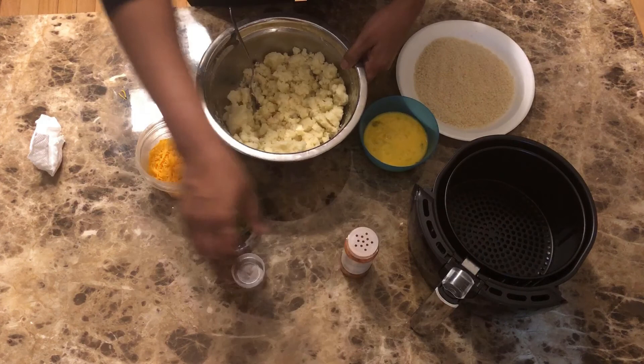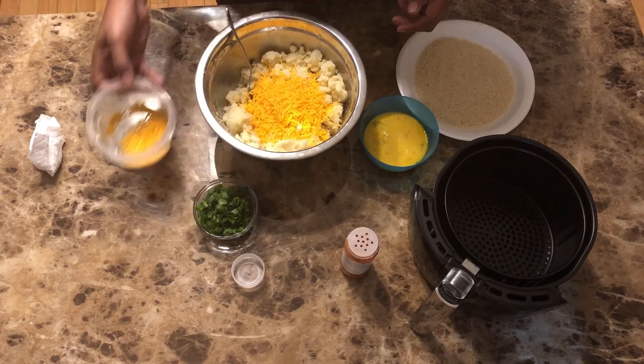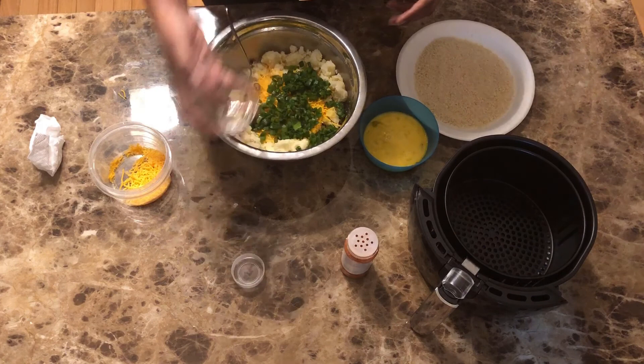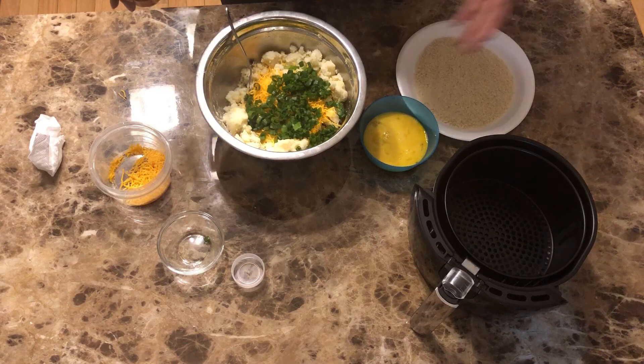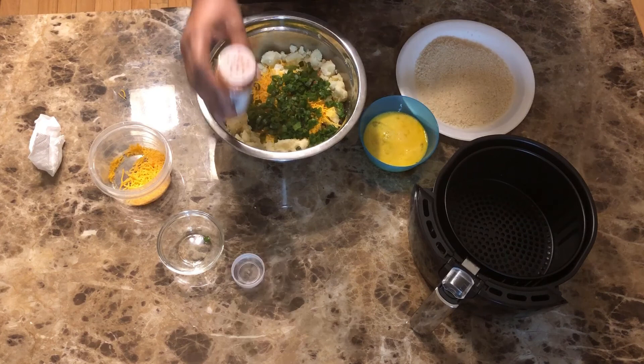We're gonna go ahead and make these potato balls. For this we'll do about a cup of cheese — I don't know if I'll put all of it in there. This is some green onions, chives or whatnot. And as for cayenne pepper, that's a preference — any of this is a preference. I like onions, green onions, scallions, whatever works for me. Cayenne pepper, just a dash of it, because I ain't trying to burn nobody's mouth. So we're gonna mix all that together.